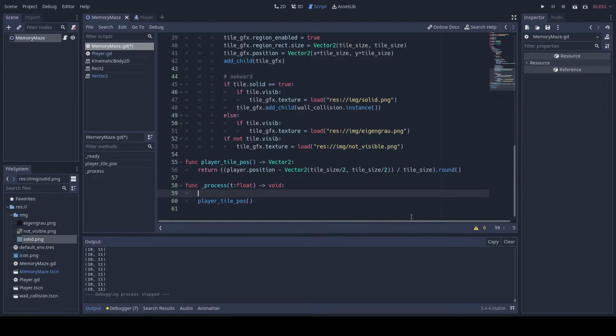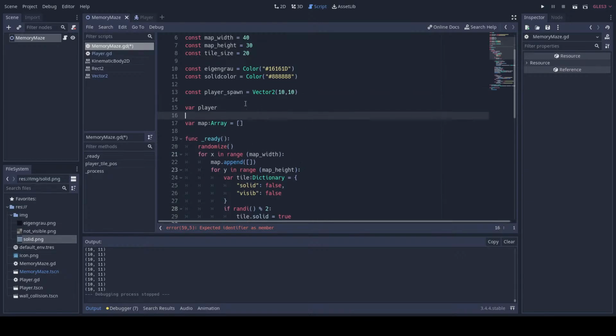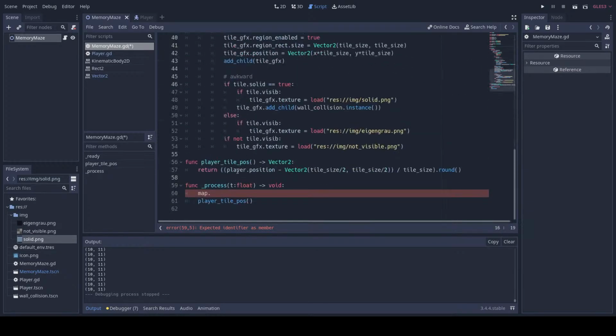So I could do map. Is map defined above? Oh, we need to move this up here. Alright, here's what we're gonna do. Map.